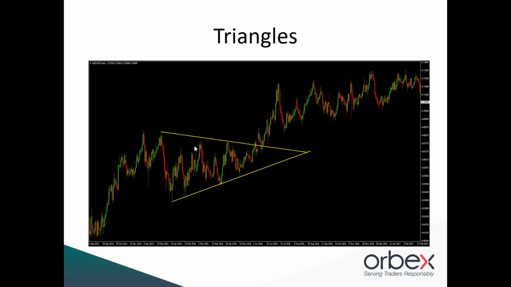So as the market is chopping around in this range, you can see that we're able to go ahead and draw in our converging trend lines. So what we're doing is connecting rising lows, connecting falling highs, and we've got our converging trend lines in play. Now, once we've got these converging trend lines in play, we know that we're looking at a triangle pattern, okay? So you can see the triangle here. This tells us that the market has entered a period of compression. However, we know because of how the market moves, this compression isn't going to last forever, and so we're looking to take advantage of the eventual breakout.